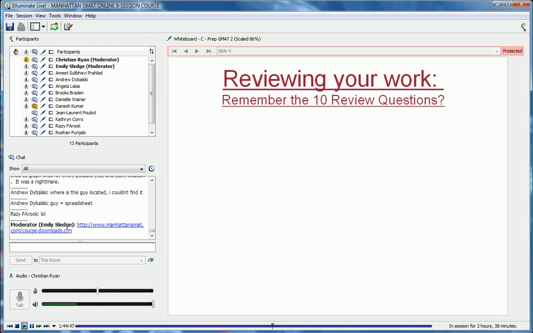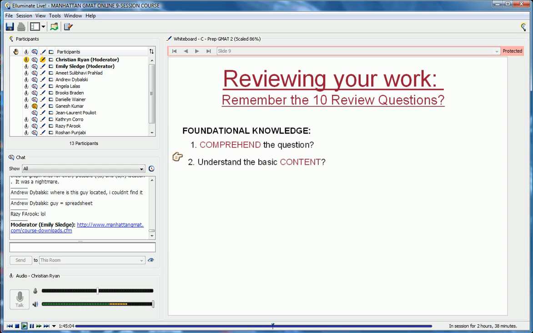Lastly, there is on the course downloads page a review sheet about how to review OG questions. At this point, people can feel like, oh, I need to go do more and more and more OG problems, but it's important to review them. And when you review them, in theory, you should be asking yourself these questions. So first, do I get it? Do I get what this question is about? Do I understand the content? How about my recognition? Was I able, or am I able now, to categorize this problem? Like what book and what chapter? Are there other problems I can think of that are like it?